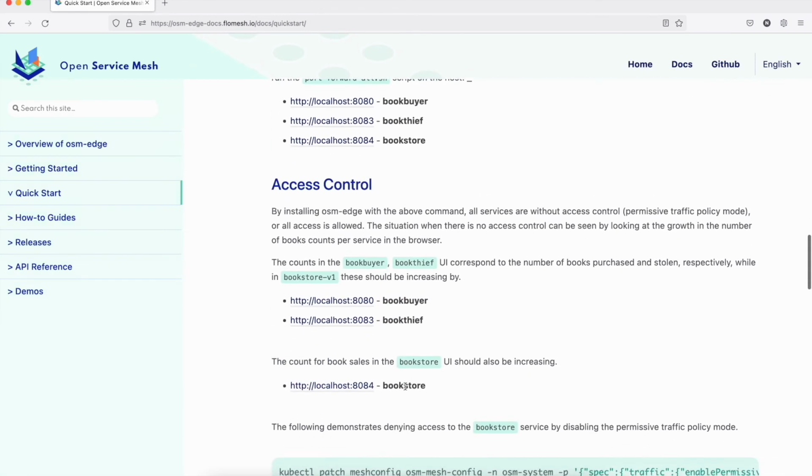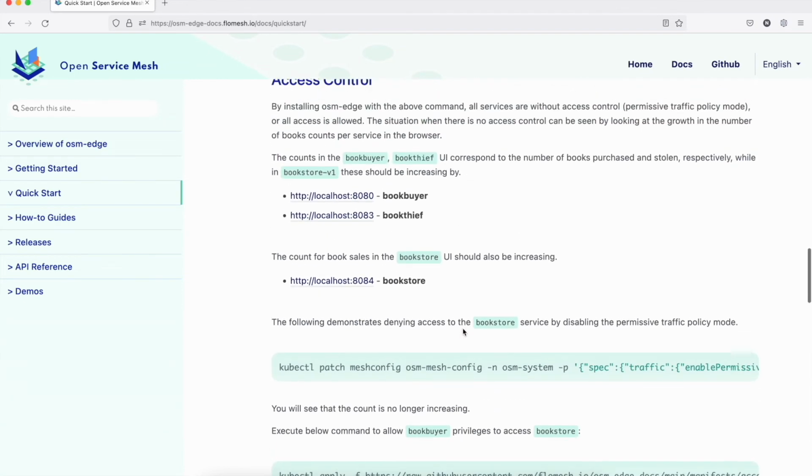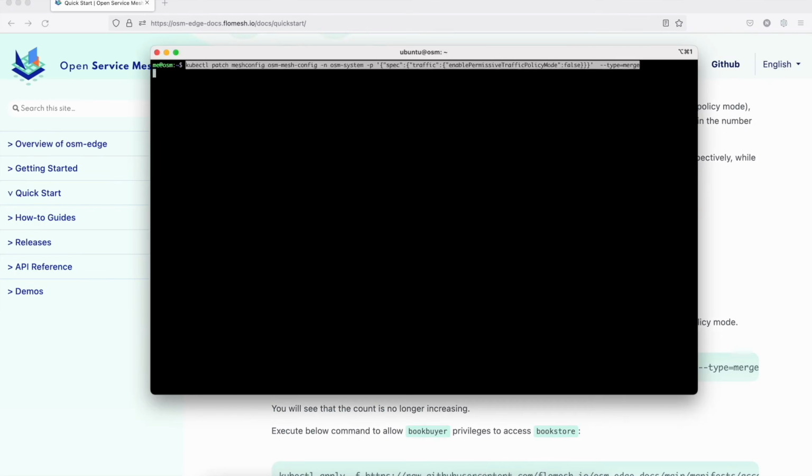So now we have this application running. For the access control part, we're talking about the permissive traffic policy mode. We can apply this rule so that the permissive traffic mode is set to false. Let's do it quickly. Okay, patched.